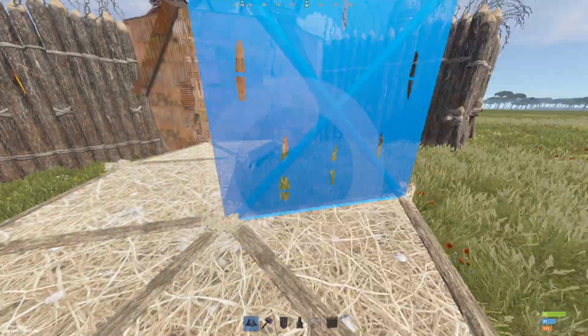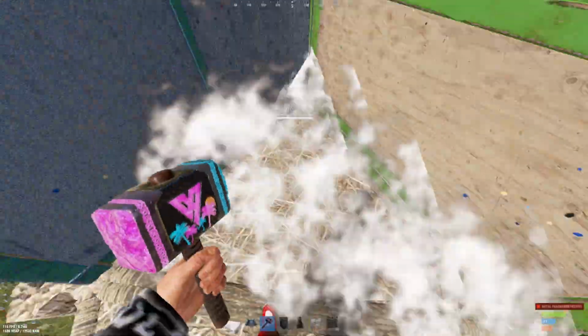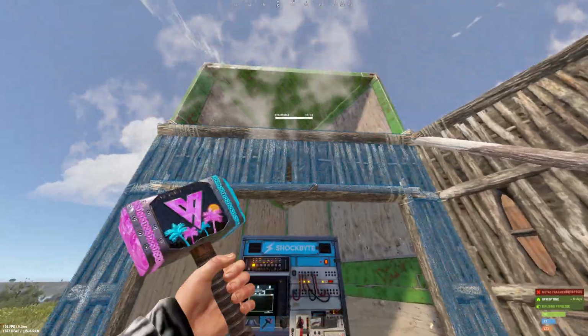There you go. Now you can place it. Okay, now let's build this. Make sure that it's a half wall and then a full wall so that it works. It's just how the system works. I'm not really too sure how to explain it. Like I said, Crow's video is a really in-depth guide on it.